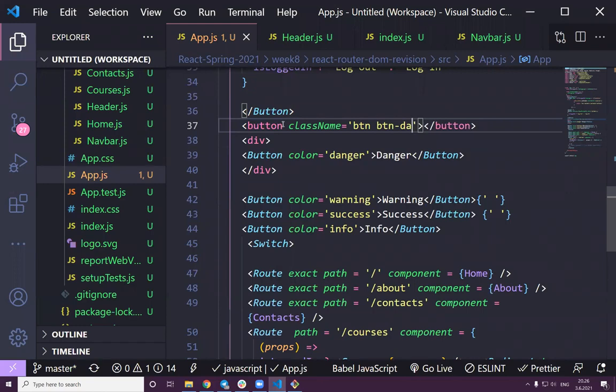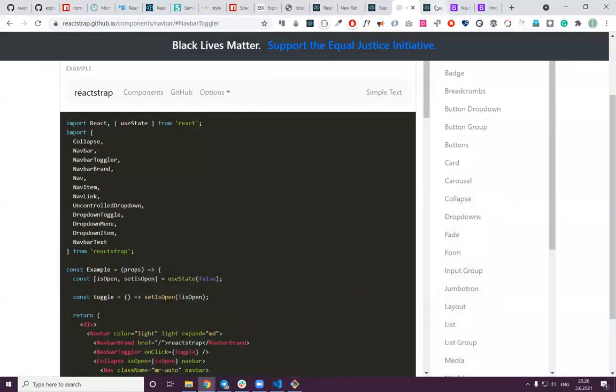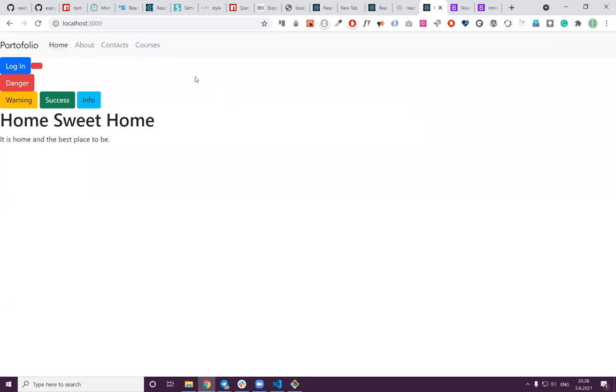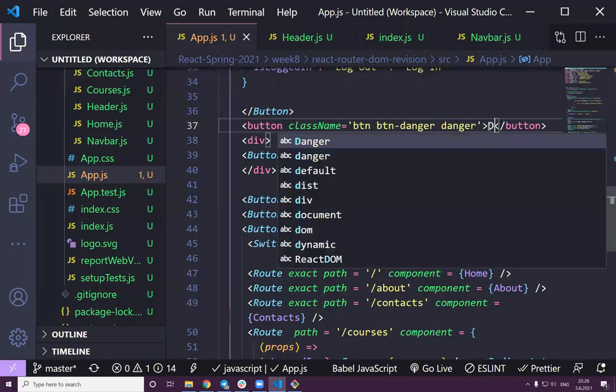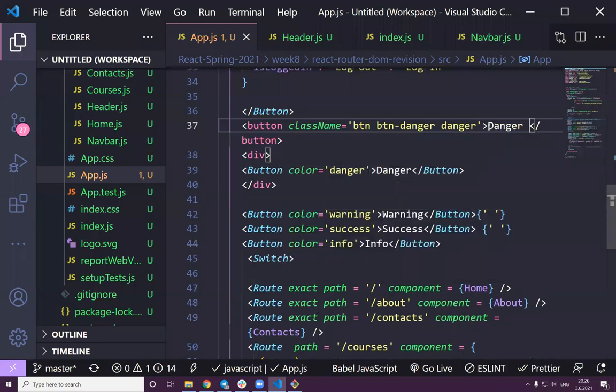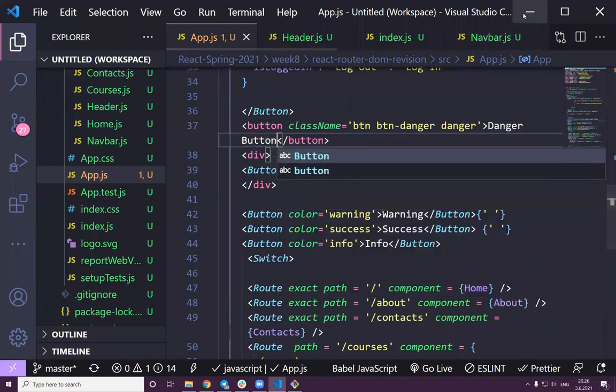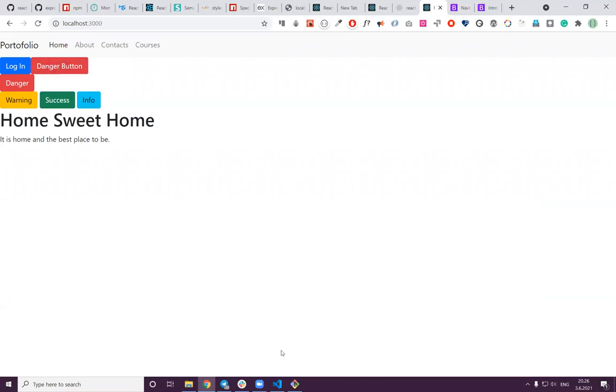I will check, or maybe just danger. I can just try the different ones. I think I didn't put anything there. Danger button. As you can see, the danger button.